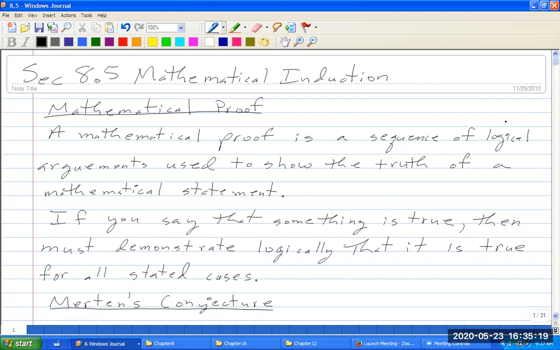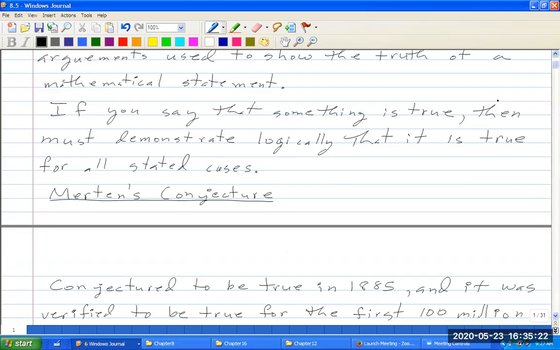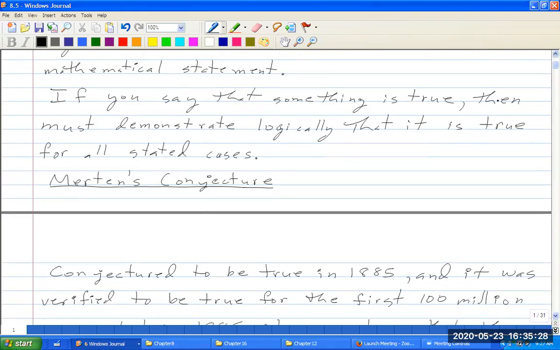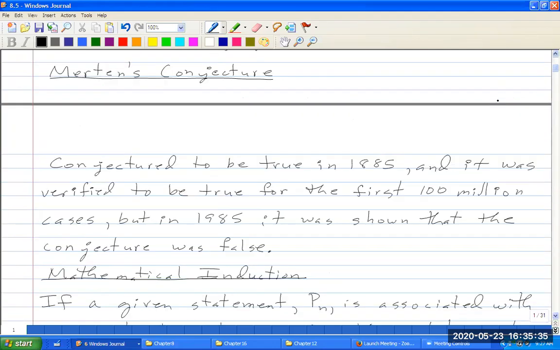And so we have cases where it looks like things are true, and you may have a lot of data saying it's true, but just because you have a lot of cases where it's true doesn't mean it's true mathematically. Mathematically, if you have a statement and you're saying it's true, then it must always be true. It's not like in psychology or sociology, where it's sometimes true, or even in physics, where it's mostly true. It has to be true in every single case.